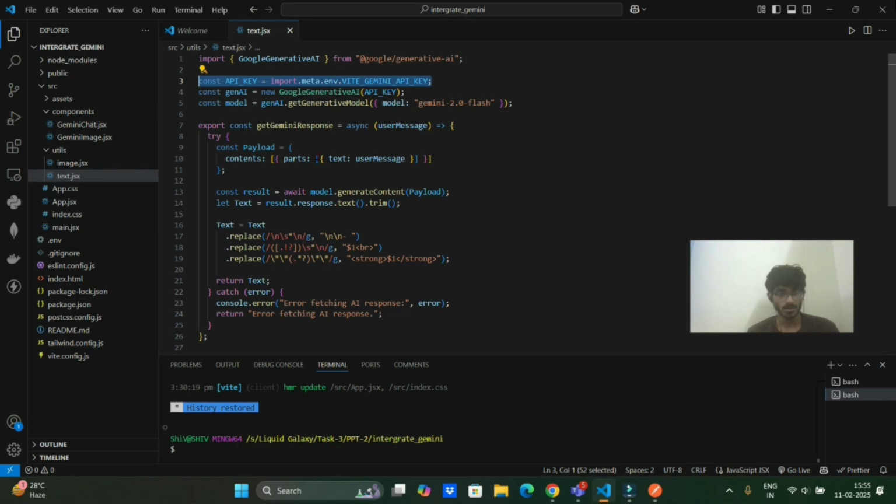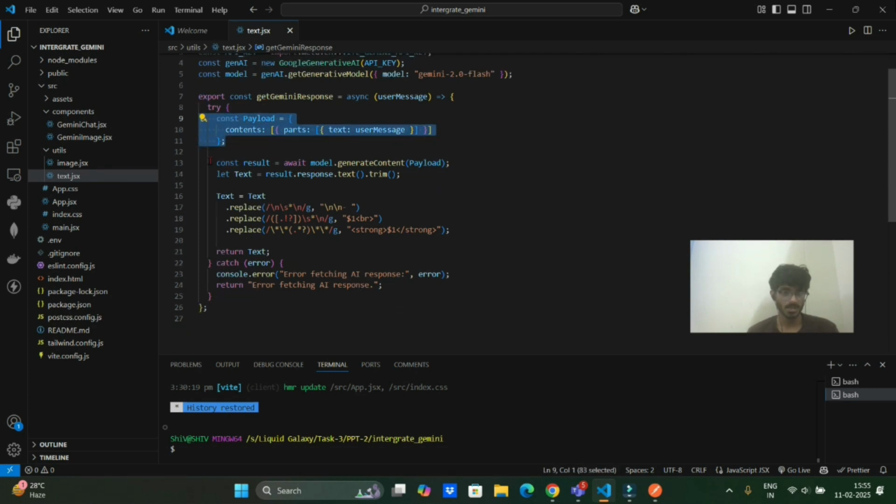So there is the payload. Payload is basically the file structure which we need to generate. Here the payload has the text, which is the simple text or user message, and there is the response or result which we get. We will store that generated response in result.